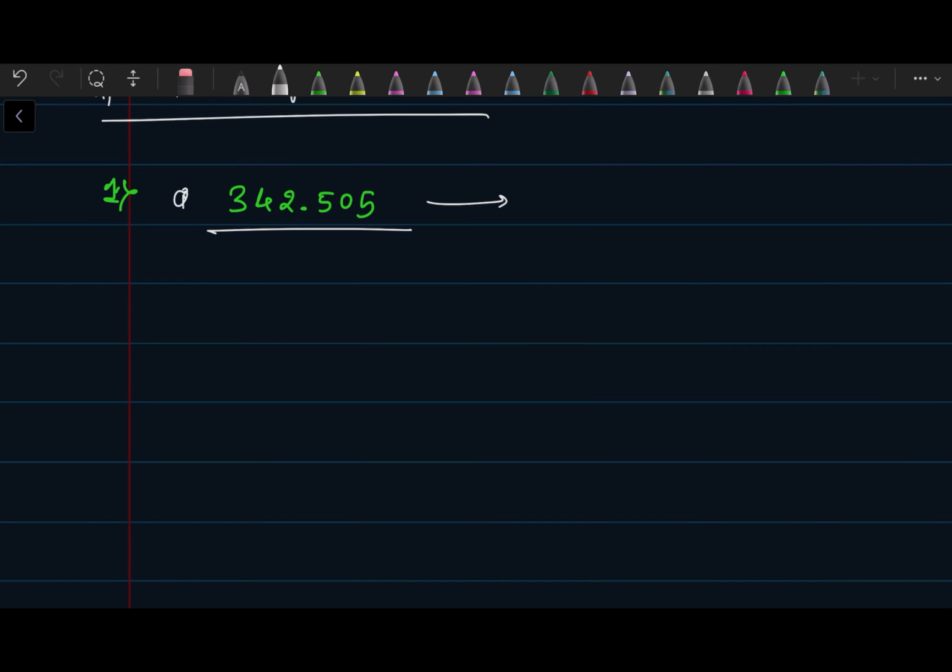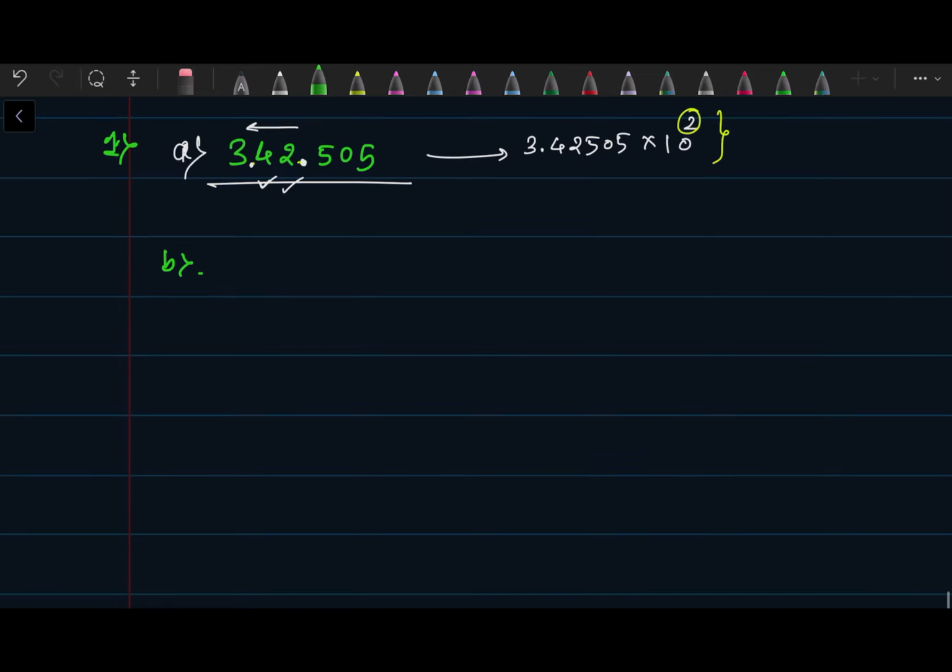In this first case, if the decimal point is moving to the left side, then the number of digits we pass, that many will go above as the power of 10, that is 2. Here initially the decimal was after the 2. If I shift it to after the 3, that means 2 digits, therefore 10 to the power 2 I mentioned. This is how we represent it.